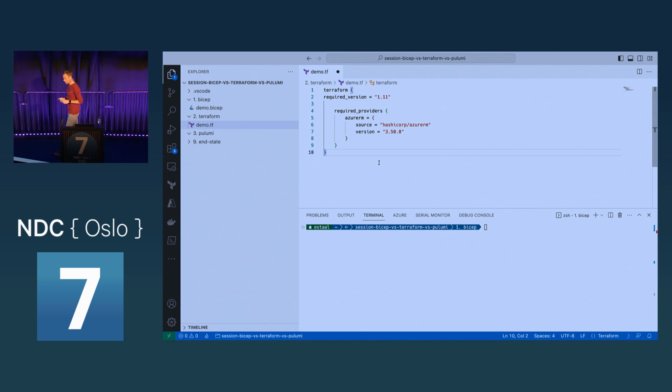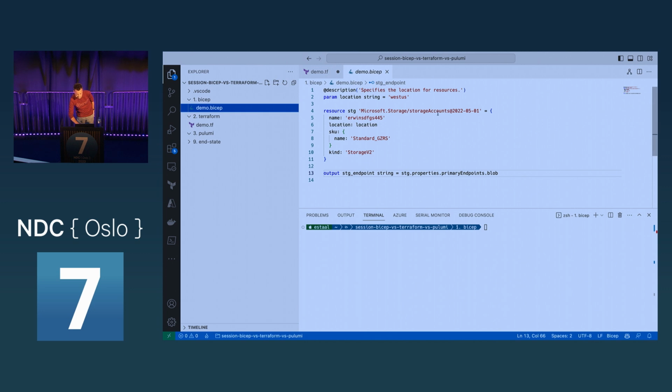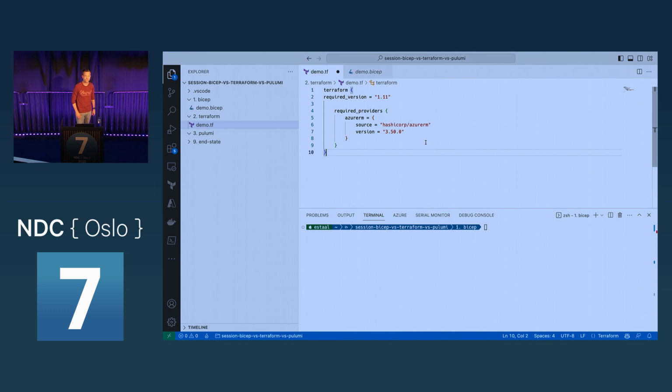So there is an important thing here about versioning between Terraform and Bicep. In Bicep, we saw that we could define the version of the API that we wanted to use on the particular resource that we are going to create, in this case, the storage account. That is different in Terraform. In Terraform, you tell the version you want to use on the level of the provider, which covers all the stuff that you can actually create and manage on Azure.